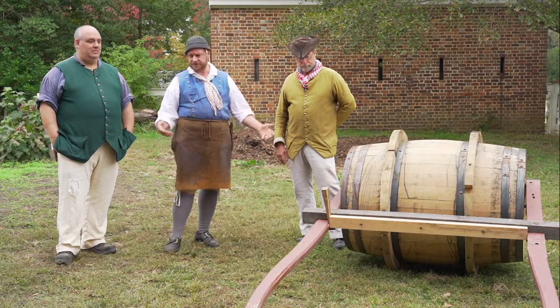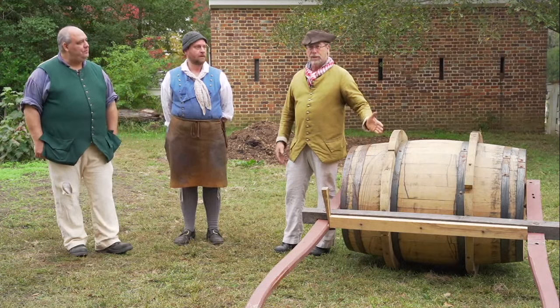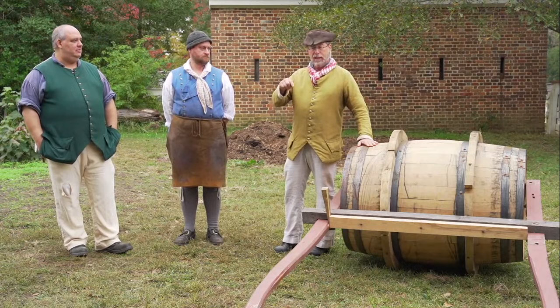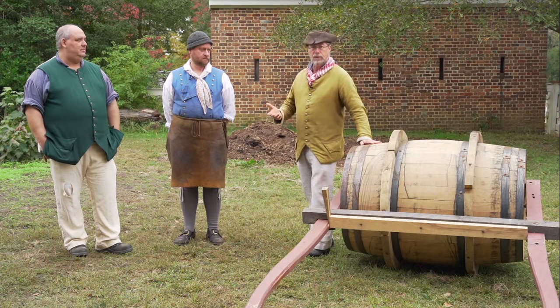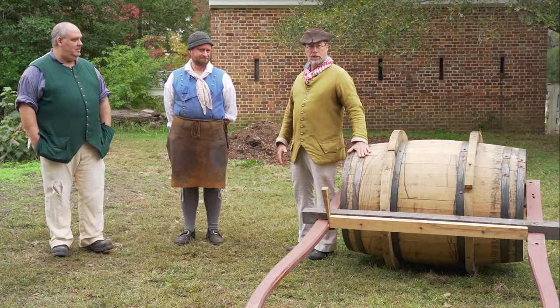We were actually having this conversation before filming. It depends on how far your farm is from that creek, which you can get to the river, then to the Chesapeake, and then to the Atlantic. That could be 15 miles, 2 days' travel. It could be 300 yards. We don't really know. This is the way we do know. This is a way to get it there.